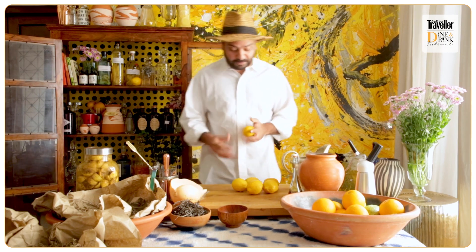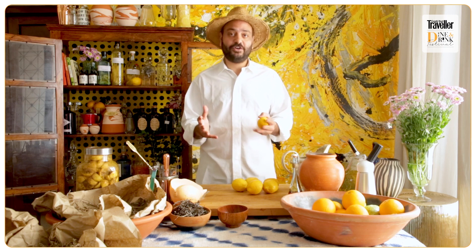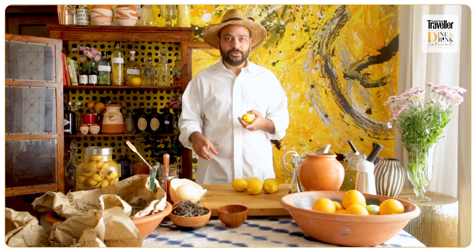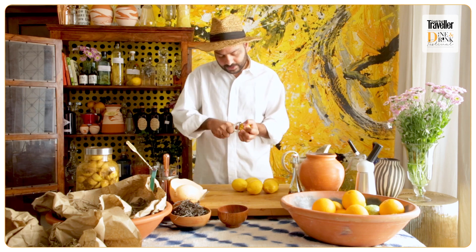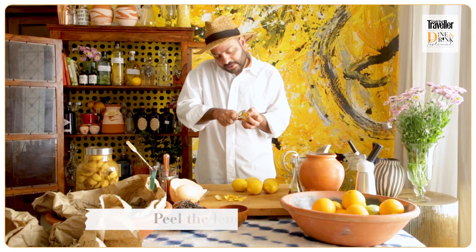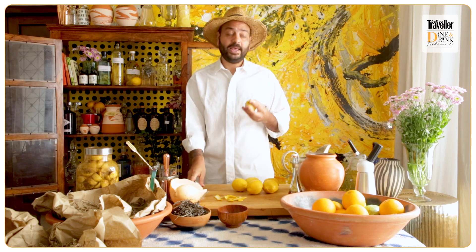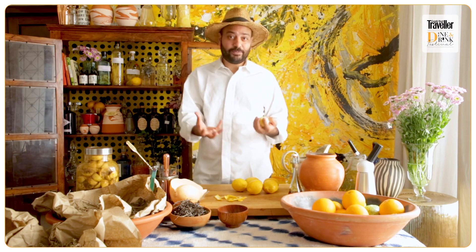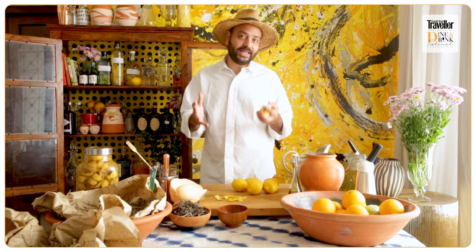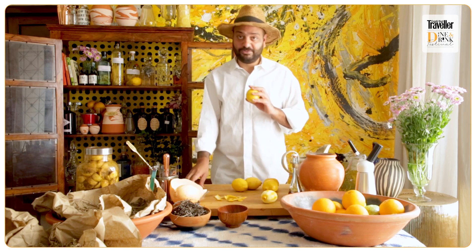I'm preparing two things: a Turkish lemon preserve, which I use very often for stews and even to make lemon risotto — it's delicious. The idea is to make the skin slightly thin and take all the peels out. You could even grate it. I also use a lot of zest from lemon, gondhoraj, grapefruit, and pomelos to cold-dry them in a dark place with salt — you can even make citrus salts for tequilas, mezcal, or margaritas. It's really, really good.